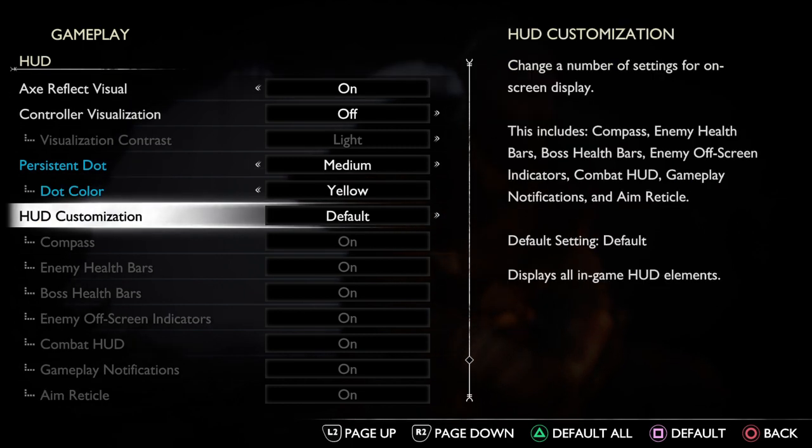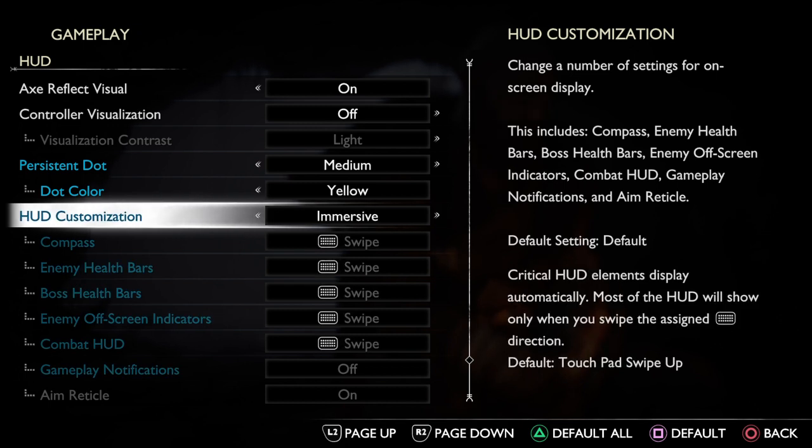HUD customization. Default. Change a number of settings for on-screen display. This includes compass, enemy health bars, boss health bars, enemy off-screen indicators, combat HUD, gameplay notifications, and aim reticle. Default setting: default.